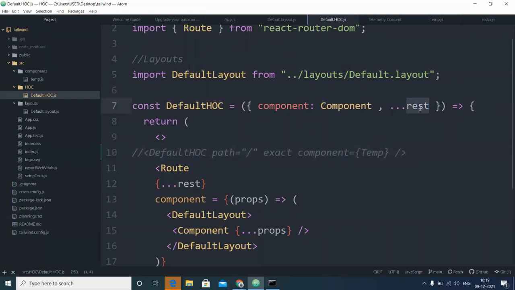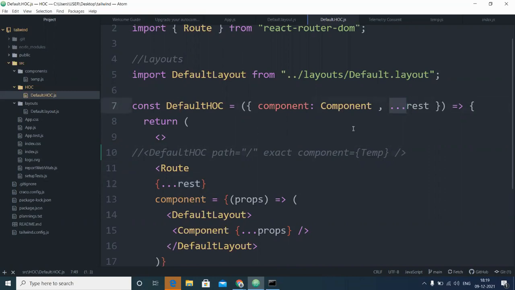But to simplify things, you are just writing dot, dot, dot, rest. That means whatever you are passing over here, all the properties will come inside this parameter and you can use them as you want. So you have spread everything. That means all the things are now inside the parameter here as well, because you have imported everything using dot dot dot.